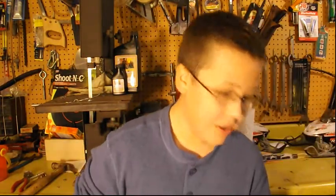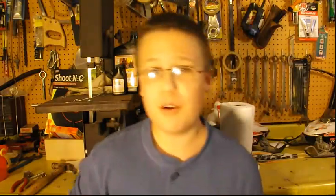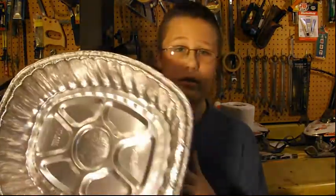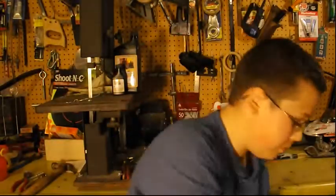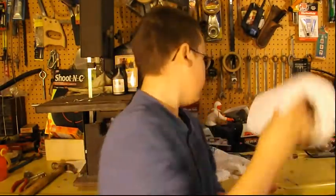To make these awesome, grotesque guts, you're gonna need some pantyhose. Imagine going and getting these at the store if you're a guy like me. I had my grandma go get them. You're gonna need a tin metal container, and you're gonna need toilet paper. And then you'll need some fake blood to soak it all in, but we'll get to that later.